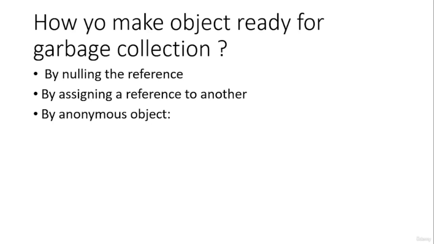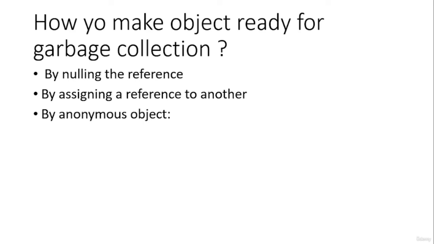The first one is nulling the reference. If we use a variable and after use we set it back to null, that means the object is not really needed for the further program. So it is a dereferenced object, it will be reclaimed, and garbage collection may trigger. It is not certain that garbage collection will run at any particular instance. It depends upon several GC algorithms which we are not going to explain, but it is a background process.